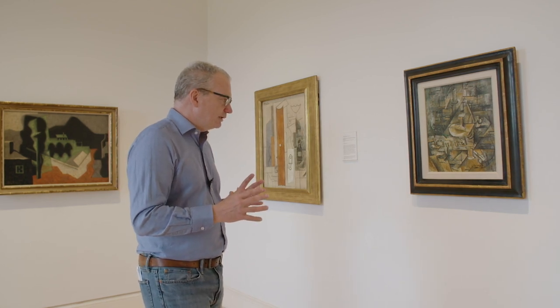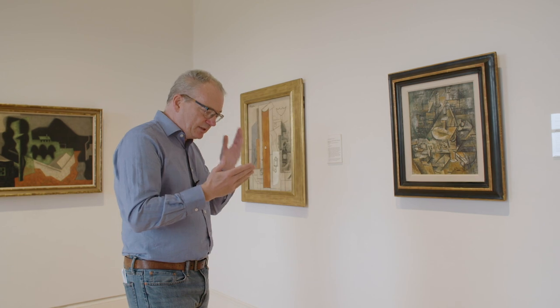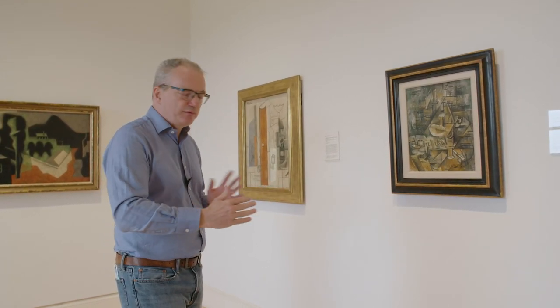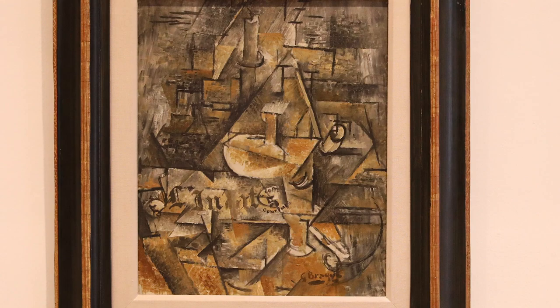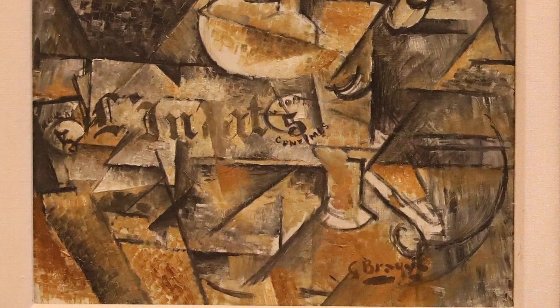They did it by accepting that you've got two eyes. If you look through one eye and then the other, you'll see a slightly different version of things, and you move around things. So here we've got a still life with scissors, a bobbin, various things — they're sort of cut up to imply that the artist has actually moved around the subject.